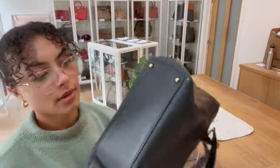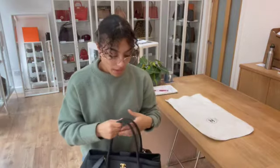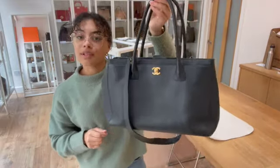And then on the base studs, there's always wear to the base studs, they're always the first to go. So you can see again in the centre of those, that gold tone is just starting to fade, and there's a few kind of hairline scratches and things like that. So that is why we called the hardware fair. But overall it is really gorgeous, and again it just has a lot of life to it. Definitely in a really lovely, pre-loved, usable condition.